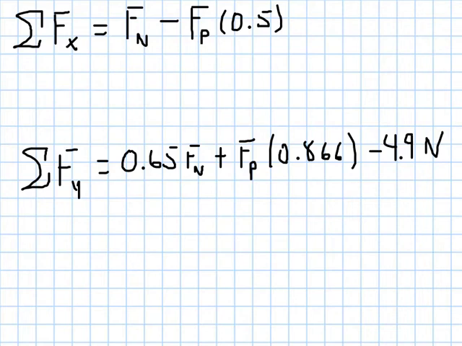Well, I have two equations, and in each case there's some stuff I don't know. There's a normal force and there's a force of the push in each case. So what I'm going to do is use one of the equations to isolate the force of the push, and then I can substitute things into the second equation, and that should give me something that I can algebraically solve.